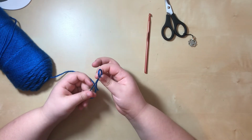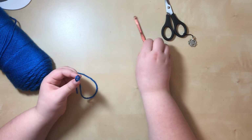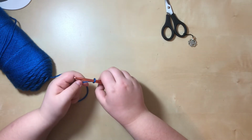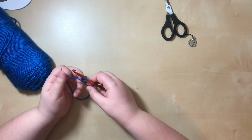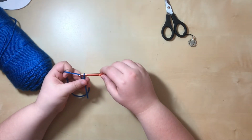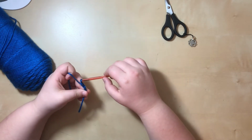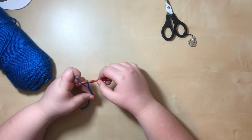So, starting a granny square is a bit different than starting a plain, just one stitch kind of blanket. Normally you would start with chains, and you do the same thing here. So you're going to start with 5 chains. 1, 2, 3, 4, 5.